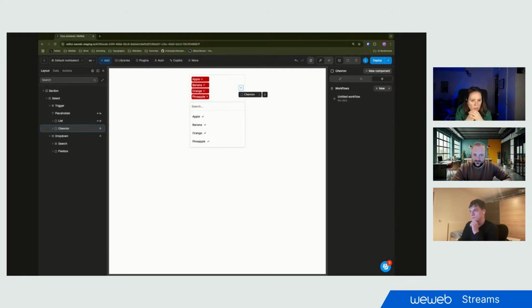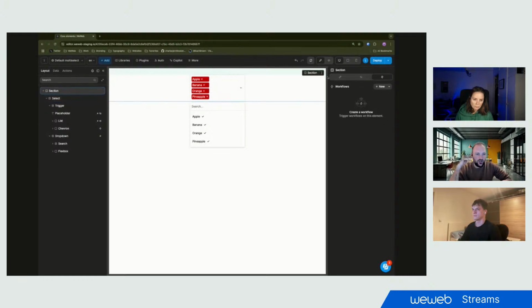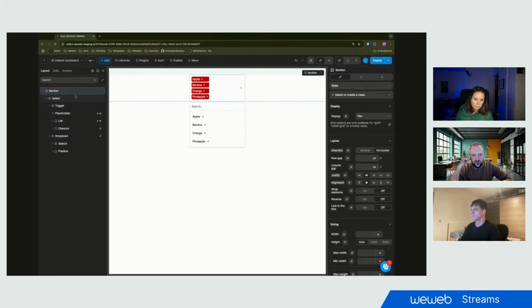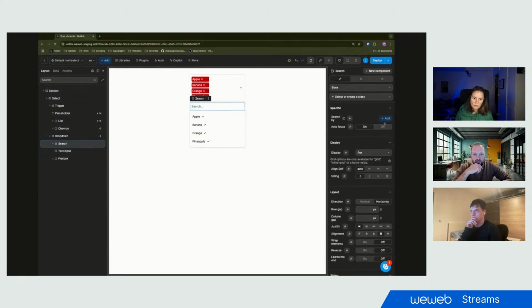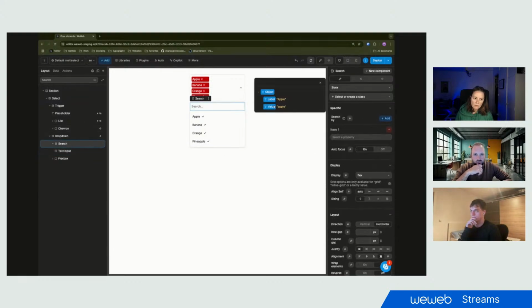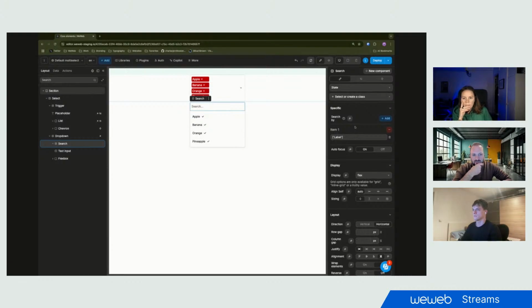Search is not the focus of that new select element. But maybe first you can select the search element, Luca, because you do have some props here that you can use to improve the search. You can decide on what you are going to search, but your use case is a bit different because you need to make an API call to get the addresses.